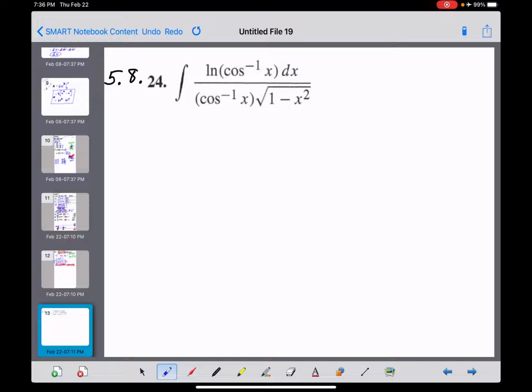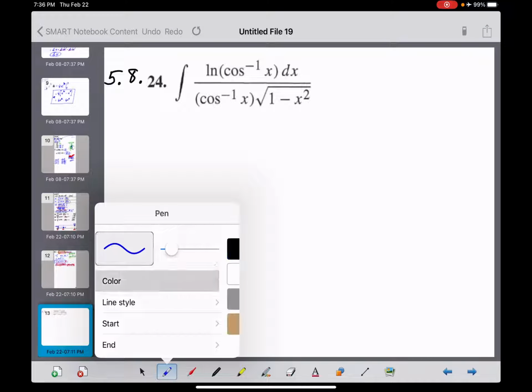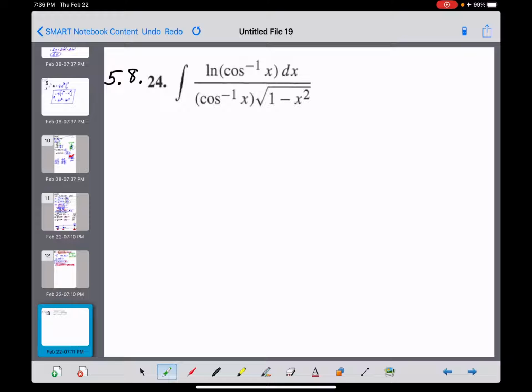So the big takeaway from this problem, and the reason I assigned it right here, is because, and you guys saw this in your notes in 5.7 and 5.8, quite often we end up with integrands that are rational functions, meaning fractions, with variables on both the top and the bottom. And in most of the cases where your integrand has variables on top and bottom, we usually are going to look to the denominator of our fraction to get u.